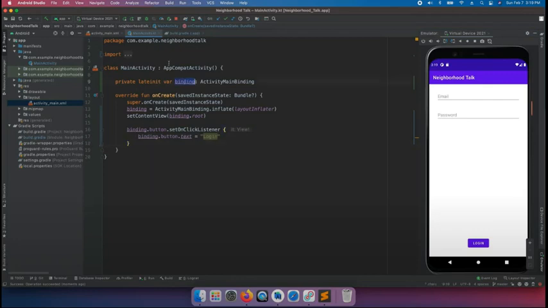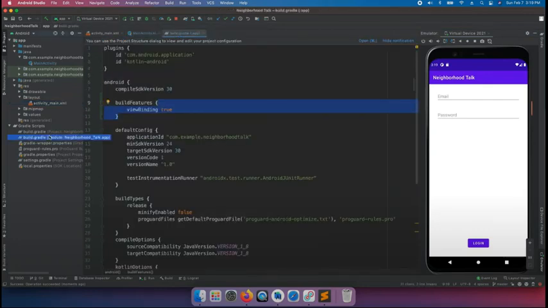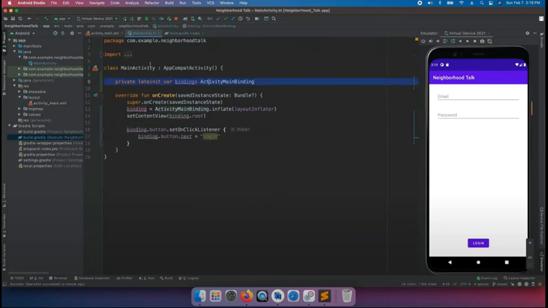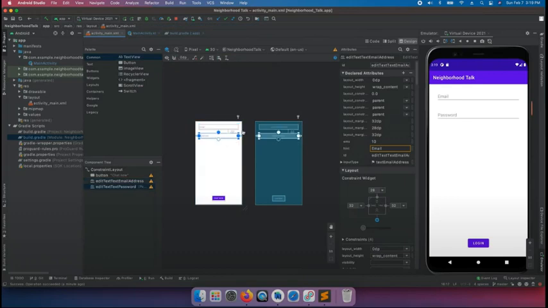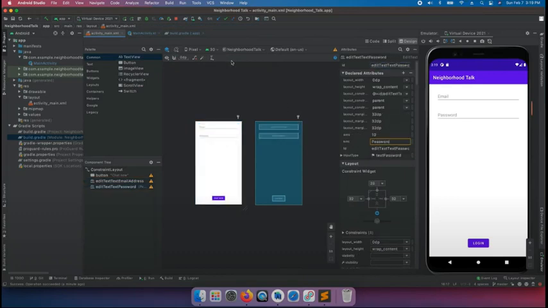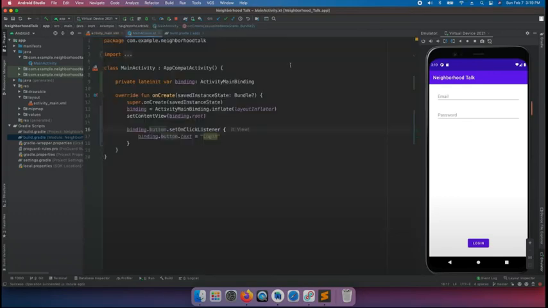Again, set up in the module, set up build features, add your variable at the top of MainActivity. It generates a new class for us, and we can set that up just like that. And from here on, instead of onCreate, we can just do binding dot, and then whatever the name of our element ID is, password, etc. You get the idea. This is how you do it in 2021, at least one of the ways.